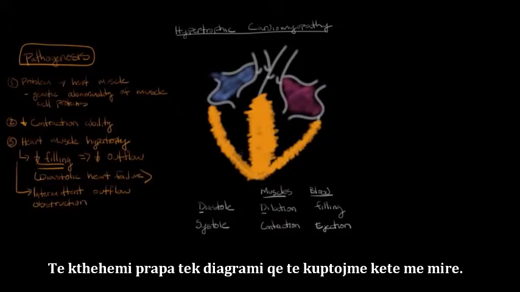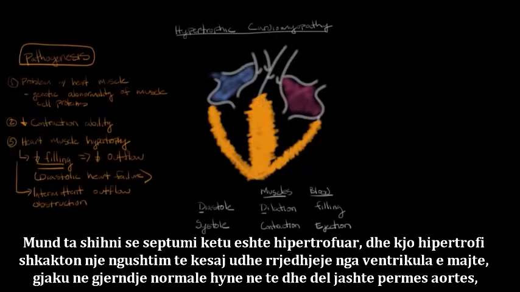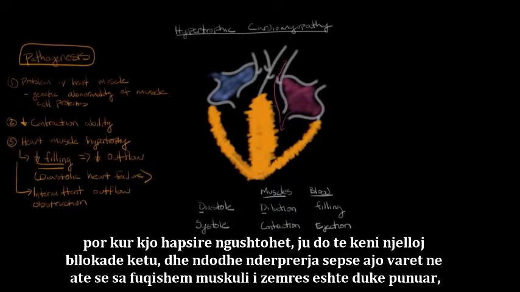What does this mean? Well, let's go back over to the diagram here to understand this a little bit better. So you can see that this septum here is hypertrophied. And this hypertrophy causes a narrowing of this outflow tract from the left ventricle. So blood is normally coming in and then going out through the aorta. But when this space is narrowed, you kind of get a blockage here.